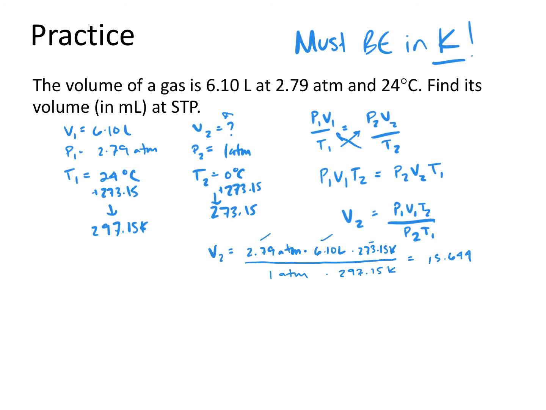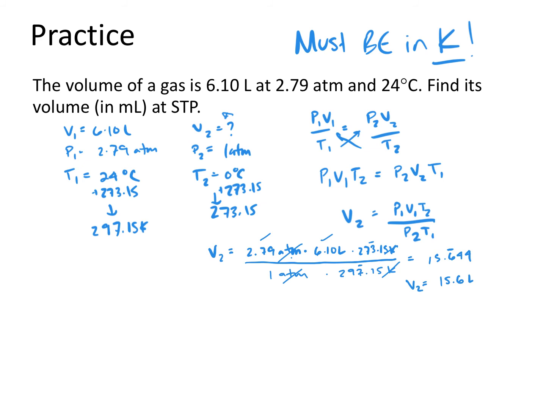These would both have 3 significant digits. But again, we're not going to use standard temperature or pressure. So we're going to focus instead on the other measurements. All of them have 3 sig figs, so my answer is going to have 3 sig figs. I can go 15.6 as my final answer there. Units wise, ATM and ATM cancel, Kelvin and Kelvin cancel. Liters is what I'm left over with, so that corresponds to a volume value.